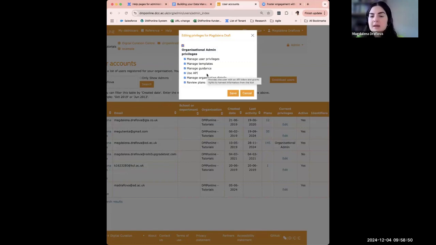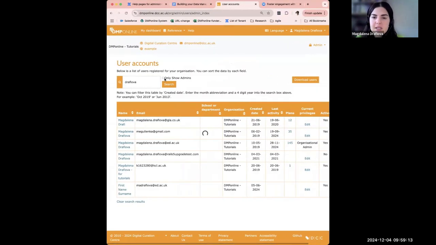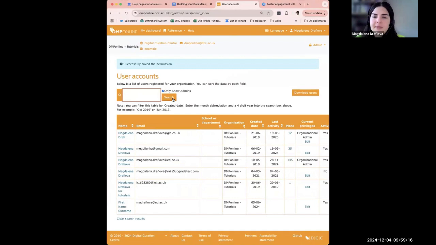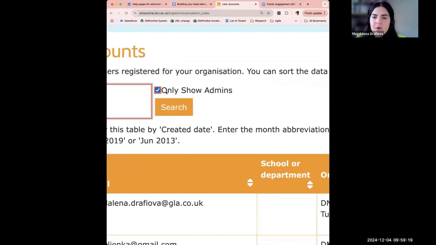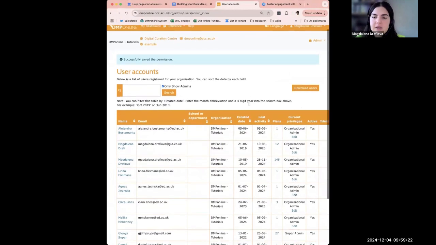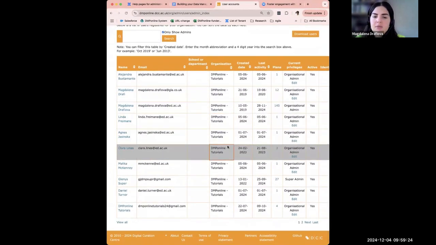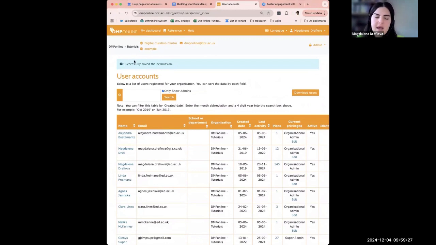We always recommend not giving everybody all the admin privileges because it's just not safe, and it's always better to have less users with the full admin rights rather than all of them. And again, if you just have some colleagues that need to use the API, you can also do so through here. If you just want to see also just administrators for your organization and to see whether the list is up to date, you can just click here on the show only admins, and you would click search, and then it just shows you all of the colleagues that are being listed as an administrator for your organization.